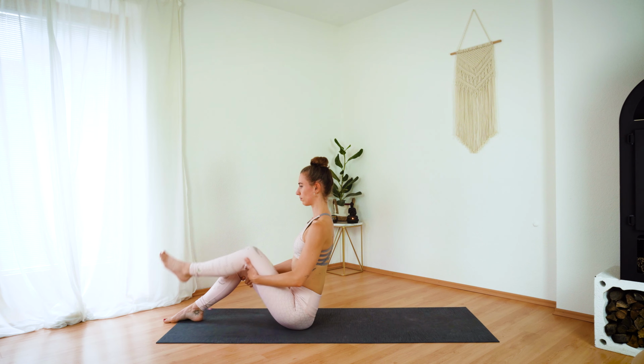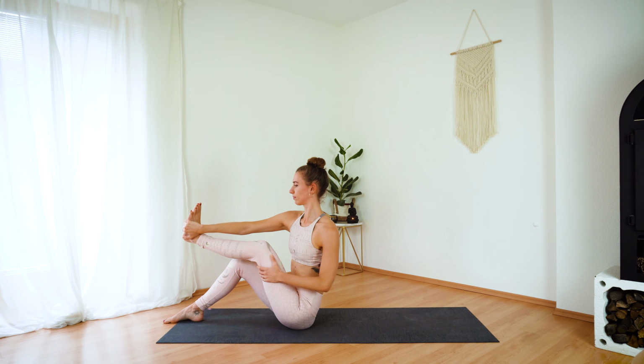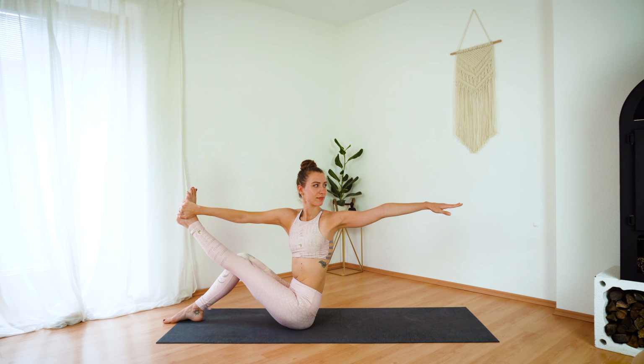Lift your left foot up, grab the outside of your left foot with your right hand. Keep the left knee bent or extended. And reach the other arm back, look over your shoulder. Keep your face muscles relaxed. Breathing slowly and naturally here.